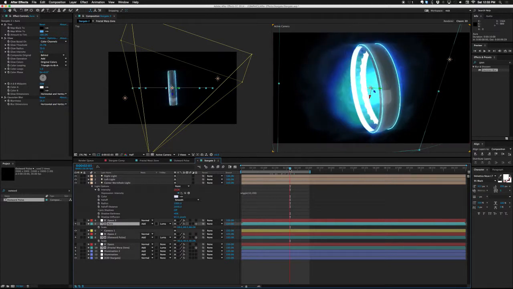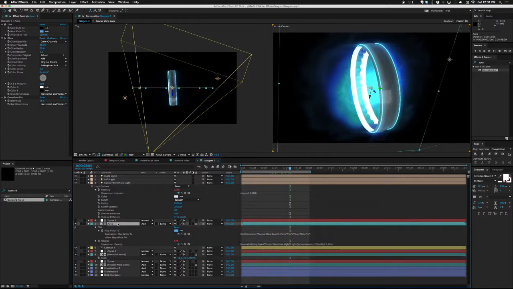Okay, and if any of those values aren't looking right to you, if the color isn't right, if the intensity isn't right, things are pretty changeable on the fly, including the intensity of this center light, which you can change at any time. You know, you might think that this area right here is far too bright, so you can change the intensity of your light. You'll have to remember to come here to your aura later on, double hit E to bring up the expression on opacity, and change these values as well. All right.